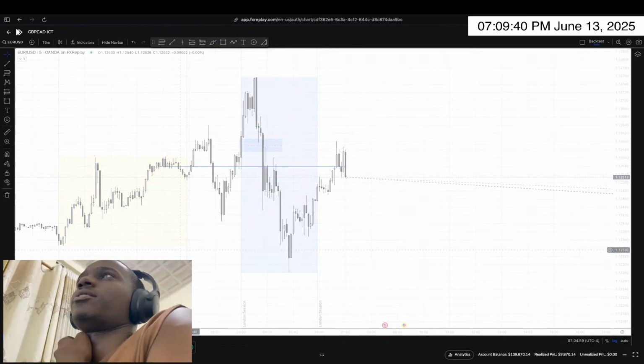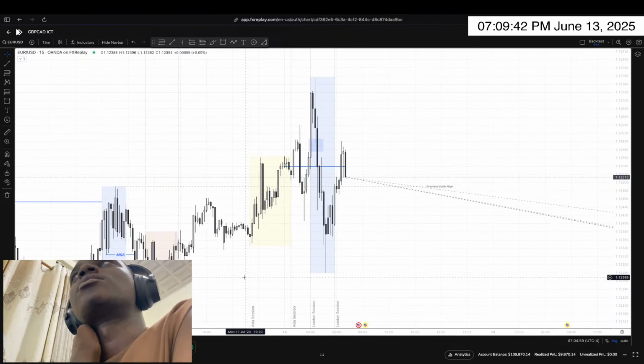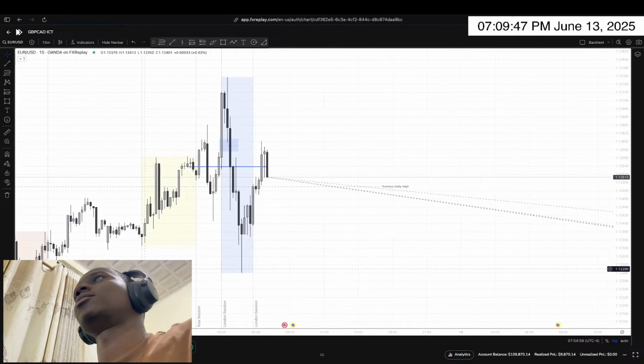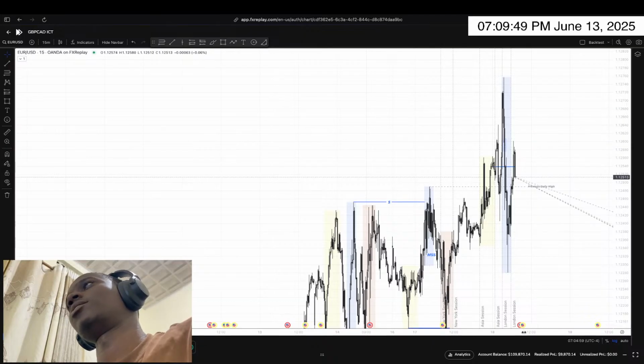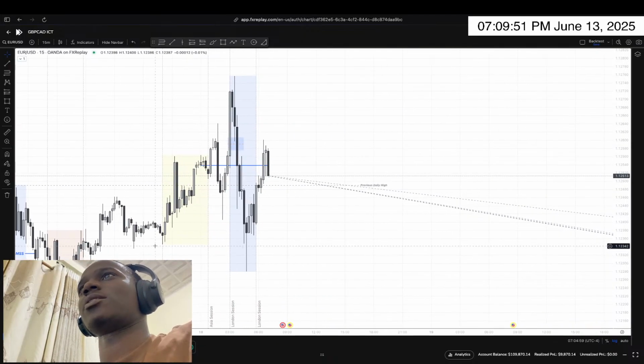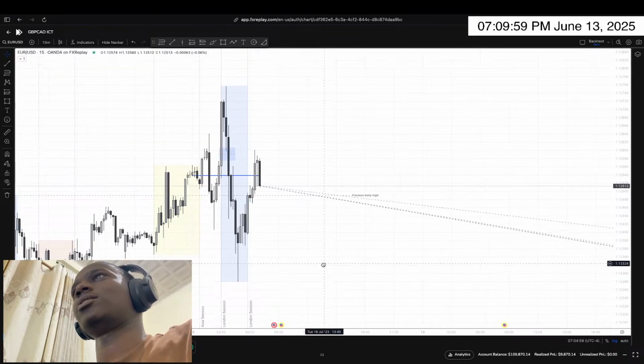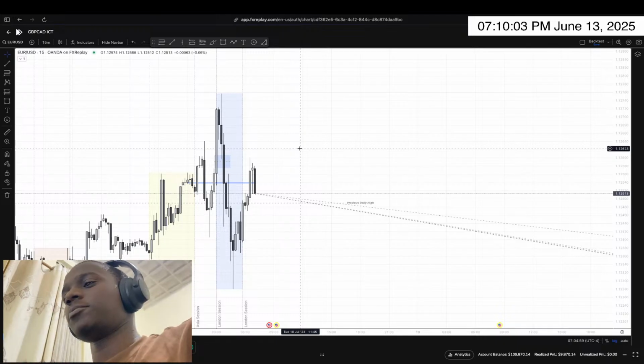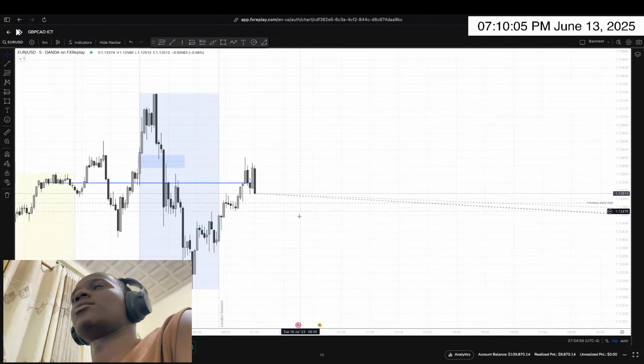So when I go on the 15 minute, you can see how this is looking. We don't have any higher draw that we took liquidity from, but so far we can see that we took this low, took out these lows here, and this low right here, took liquidity from it, then started pushing higher, which means we might expect some buys in New York.